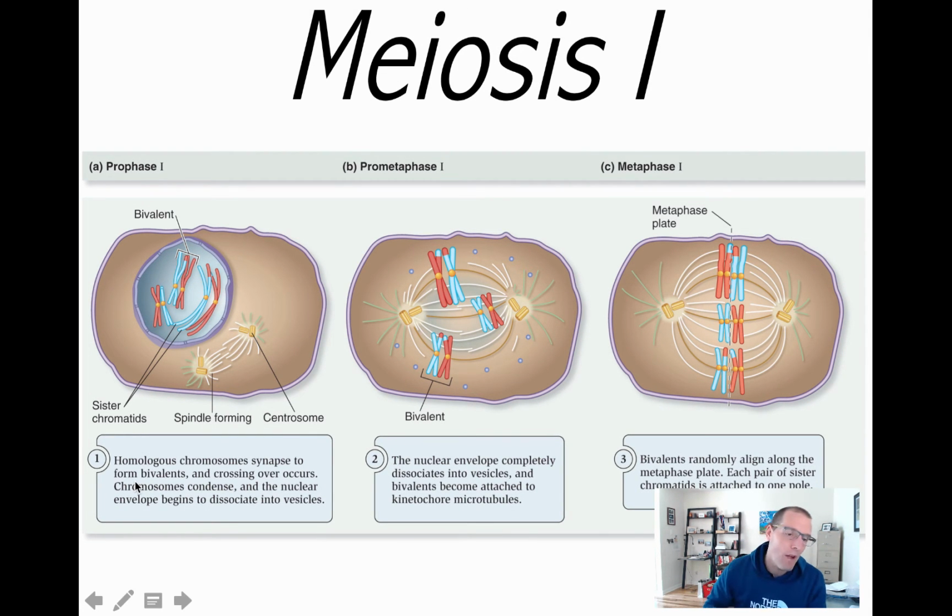So here is our cell on the left, and we're just about to go into meiosis 1. We're just going to do meiosis 1 now, and then in our next video we'll do meiosis 2. So we're going to start off in prophase. The stages are the same as you go through meiotic division as they are when you do mitotic division, I guess. So you're going to have prophase, prometaphase, metaphase, anaphase, telophase, cell division, cytokinesis, and then you're going to go through the whole thing again in meiosis 2, and we'll look at that in a moment.